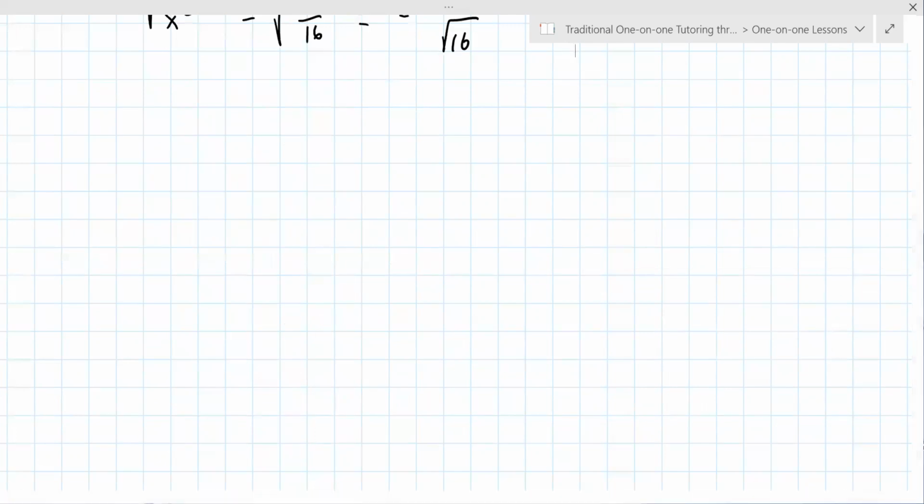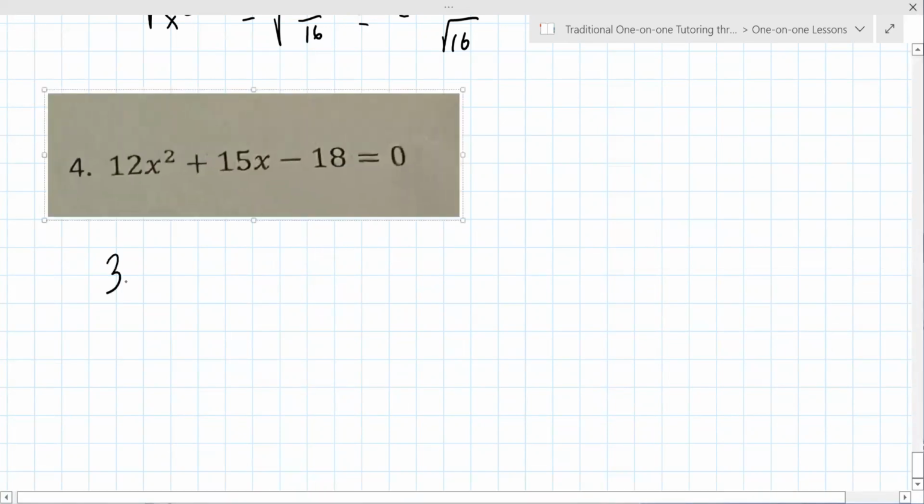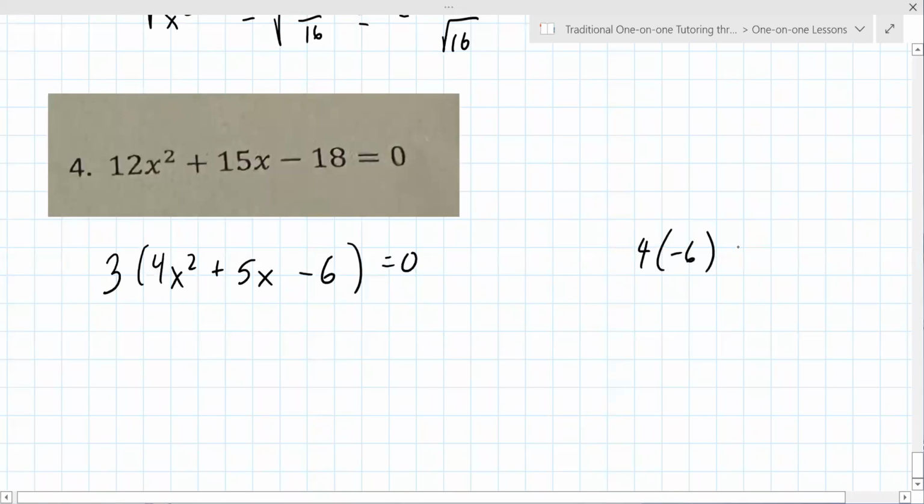And we started with a GCF, and then I'll summarize a few things here. So it's 4 times minus 6 is minus 24. And you're looking for something that's 5 apart. Oh, 3 and 8. Right. Now, just to be clear, when I say 5 apart, I'm not paying attention to the sign. Okay. And maybe that was unclear because I know that I just have to manipulate one number or the other. It's either negative 3 or negative 8, but 5 apart. So in this case, it's negative 3, positive 8.